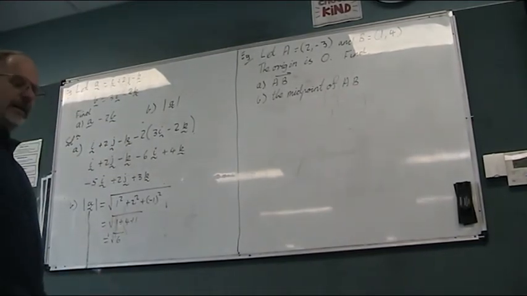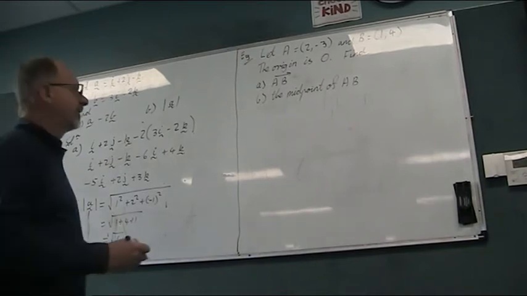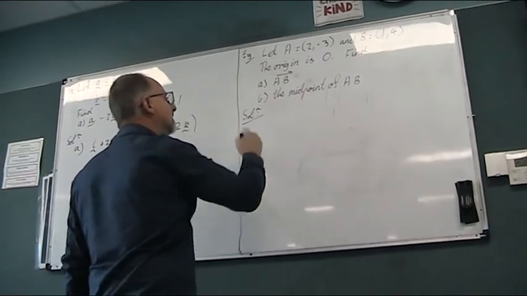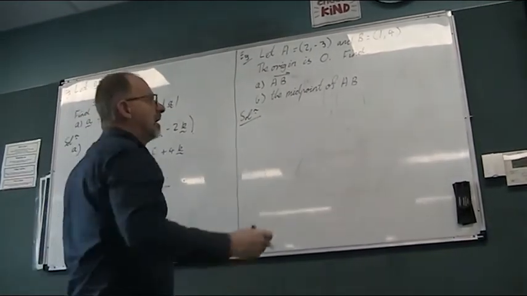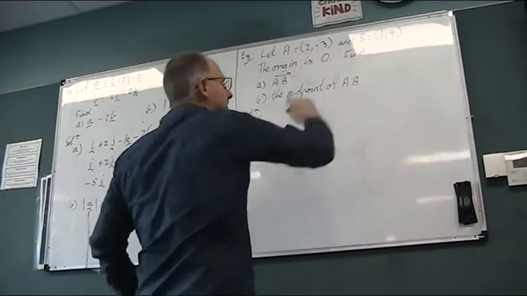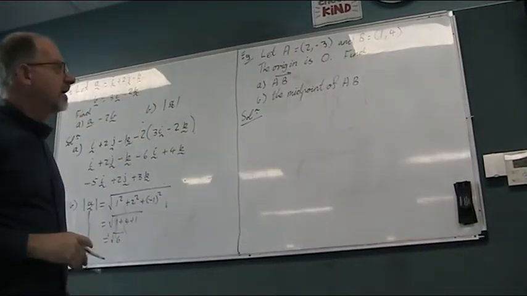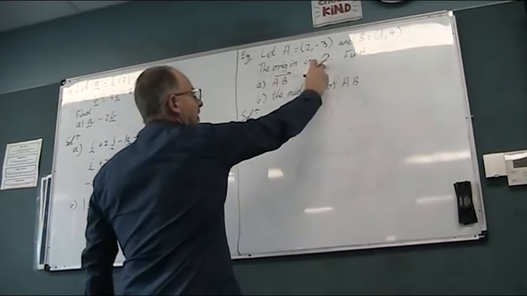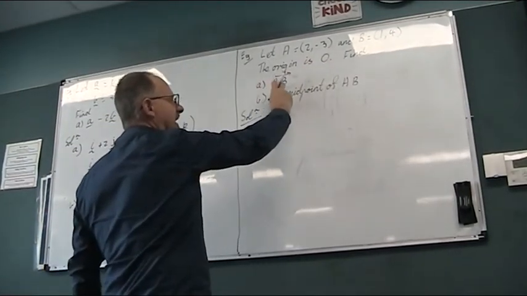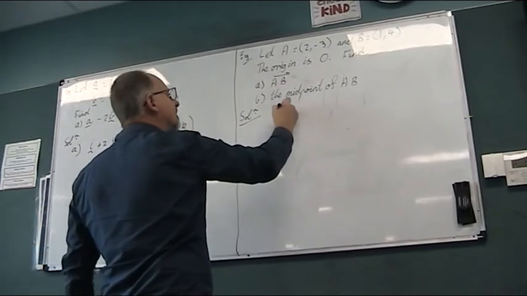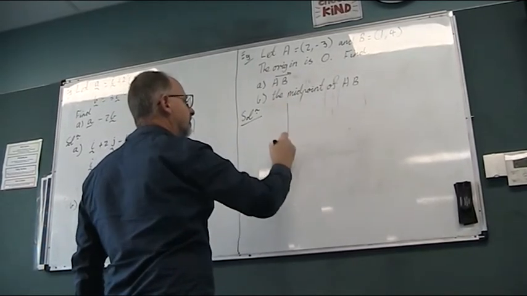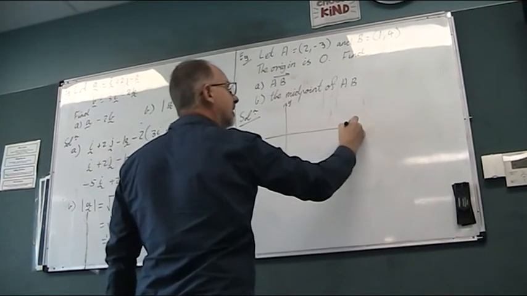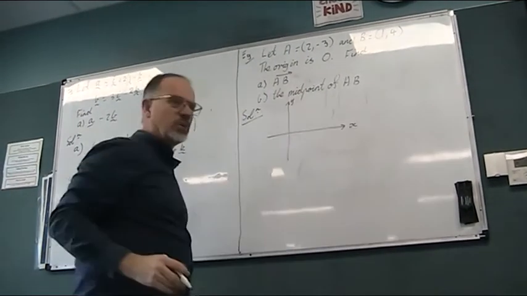All right, so when I'm doing this, what I like to do is draw a bit of a diagram. So these are just points on the Cartesian plane, if you like. And the origin is O, and we want to know what the vector A to B is. So what I like to do is just draw a rough sketch here so that we can get a bit of an idea of what's where.